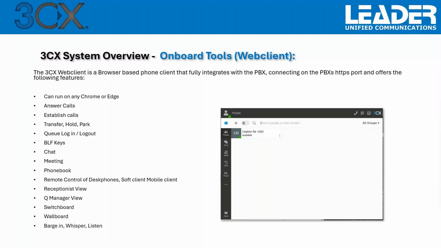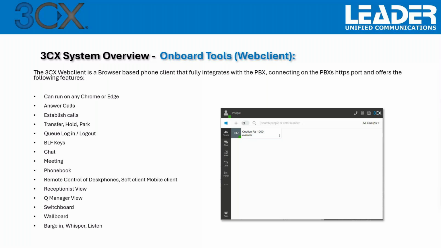Then additionally, we have the web client. The web client is a browser-based phone client that uses WebRTC, also fully integrating with the phone system. We can access that from everywhere because we literally use the PBX's HTTPS port.